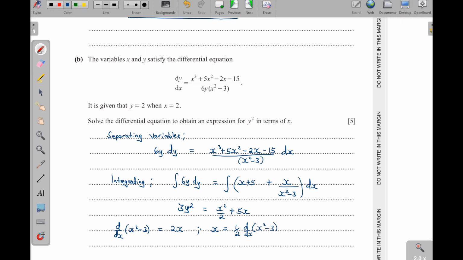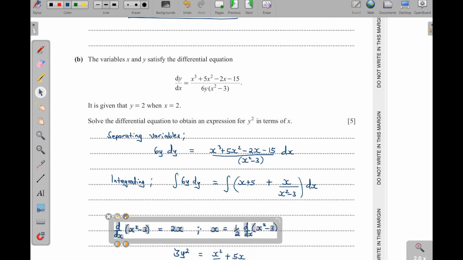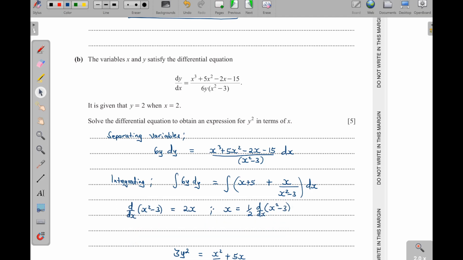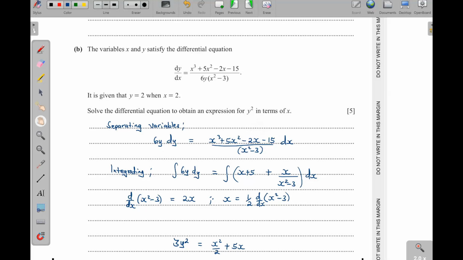Does it make sense? So this therefore implies, suppose I put this one down here, then I move this one here, so we shall have this one here, and then plus the integral of a half, times the derivative of this one here, which is 2x, out of x squared minus 3 dx.